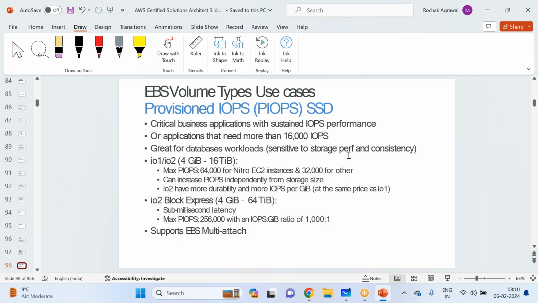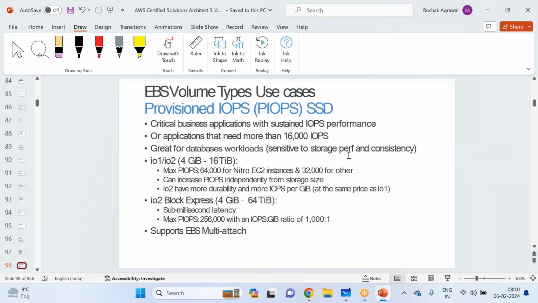They are sensitive to storage performance and consistency. Max IOPS is up to 60,000 IOPS per second for Nitro EC2 instances and 30,000 for other EC2 instances, and we can increase it.